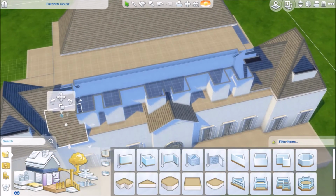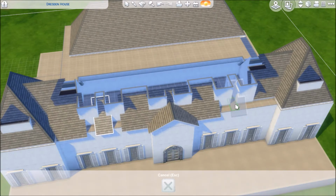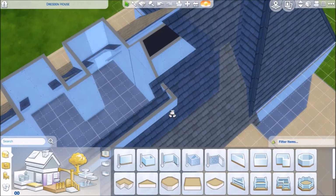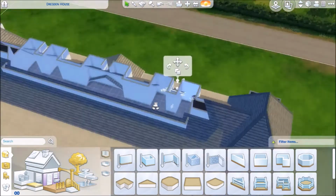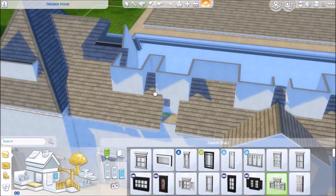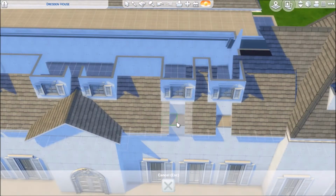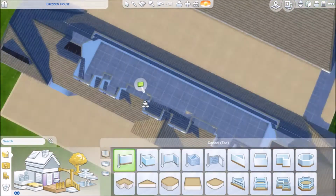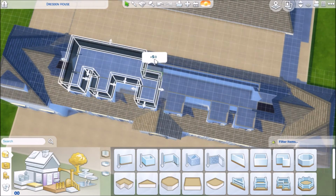So I'm getting pieces. You see me cut the video there because the tries were so long. I tried so many things and I don't know why, I just couldn't make it happen. But in the end I said I want this attic so bad. It doesn't matter how long it's going to take me. One day, I'm going to build this attic. In the end it took me half an hour. It is a lot, but in the end it is a fully functional attic and I'm very proud of it.